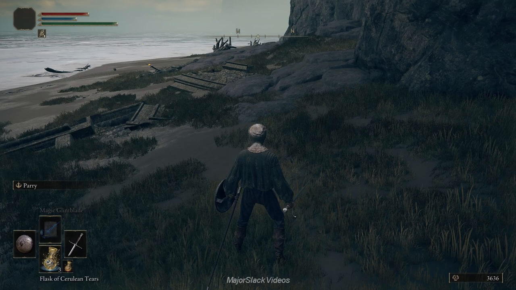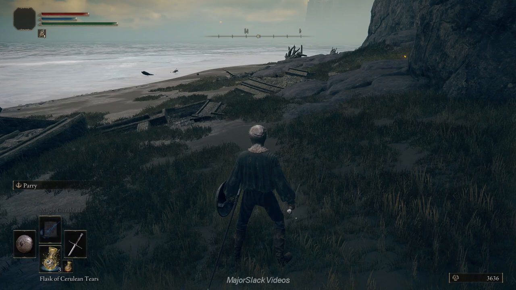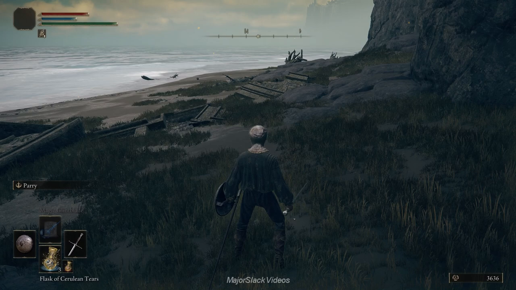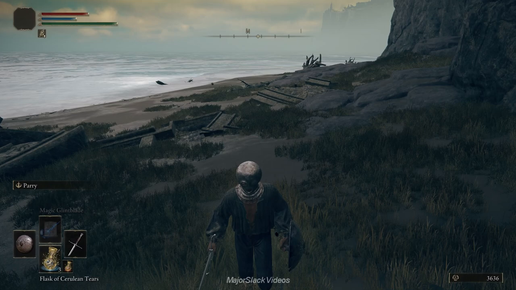But the window of parry depends on the shield. Some shields have a larger window, but it's like three quarters of a second tops. Half a second tops. It's really, really tight. And I never use it. I never use parry. What you really want is a shield with no skill.